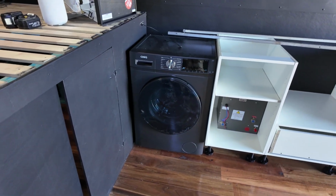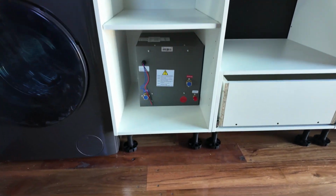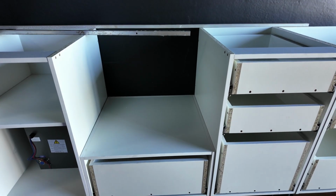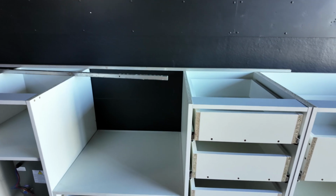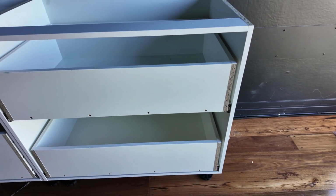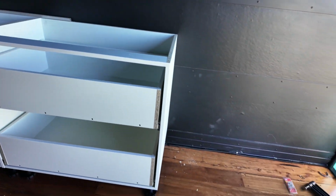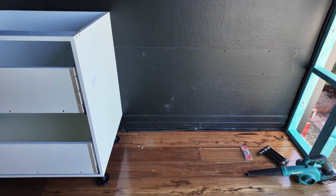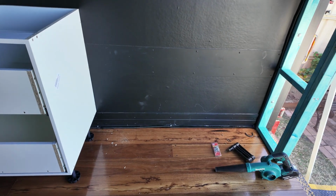We've got the stairs in, we've got the washing machine in. This will be my sink cupboard, and that will be the hot water going in there. The Thetford oven will go there. It's sitting up on my bed at the moment, but it will go there. Cutlery and crockery, pantry, Tupperware. This little drawer under there will probably be saucepans. Still waiting on one drawer here. Like I said, currently in Ipswich, but it's now being transferred to Toowoomba. That'll be my computer and office drawer, desk space.